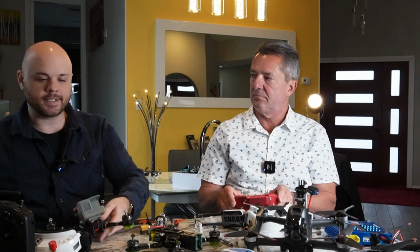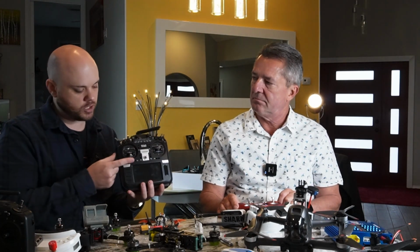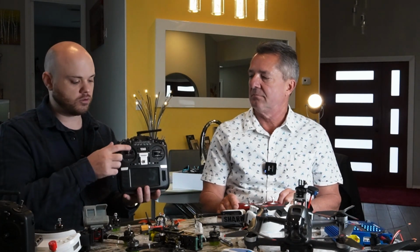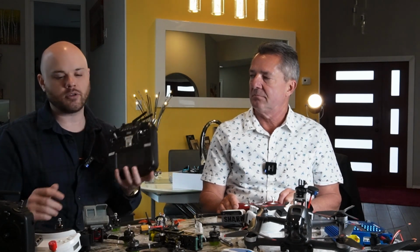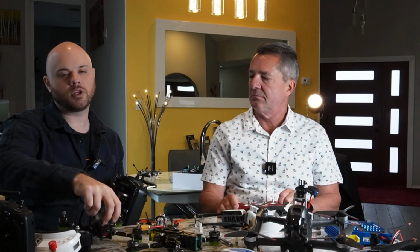So on your throttle here, if you wanted to limit the power, like at mid stick, from here to here is as much power as you want, and then this does nothing. You can set all that in Betaflight, and you can set up how the drone even flies, how fast it turns, how it looks forward and back and all that stuff, all in Betaflight.